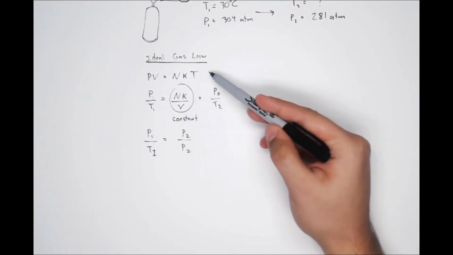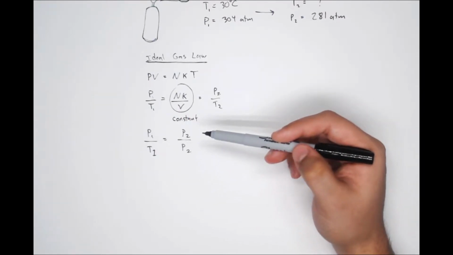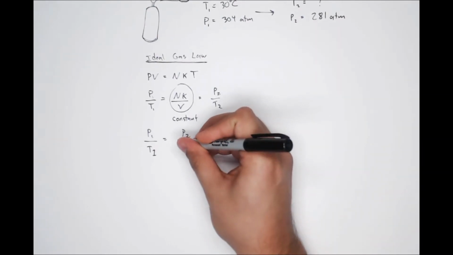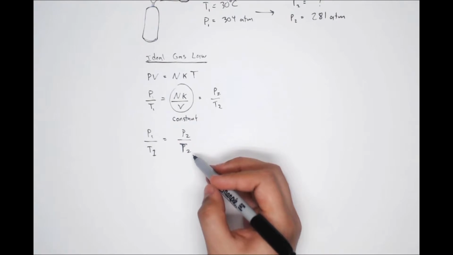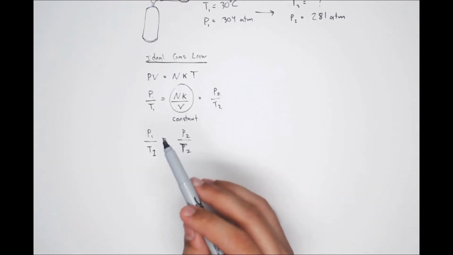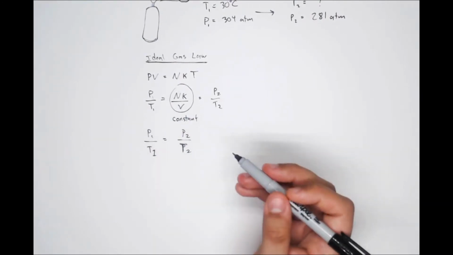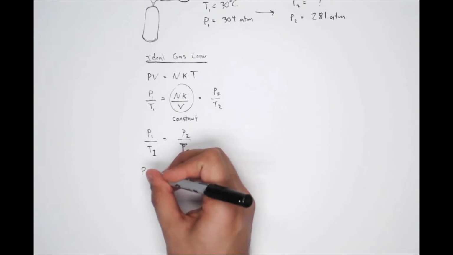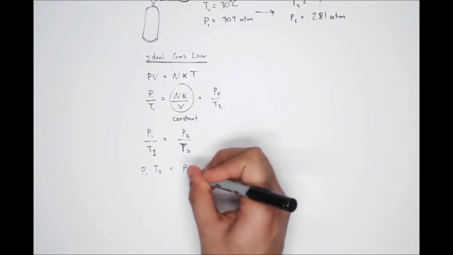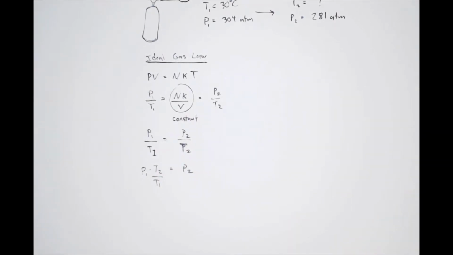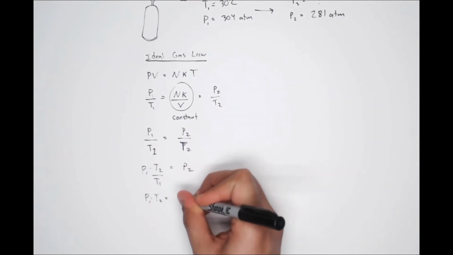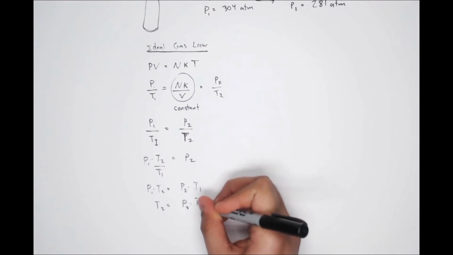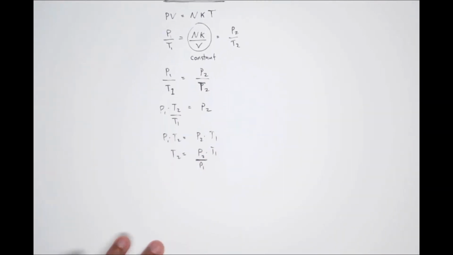This expression derived from the ideal gas law is one of many. We have Charles's law and Boyle's law, and this one is called Gay-Lussac's law. Now that we have that, we can try to solve for T2. Oh, sorry, this variable right here should be a T. Let's cross multiply, and let's do it slowly so everyone's got it. First multiply both sides by T2, so you get P1 T2. Now multiply both sides by T1. Now divide both sides by P1. And we have this. We've solved for T2.